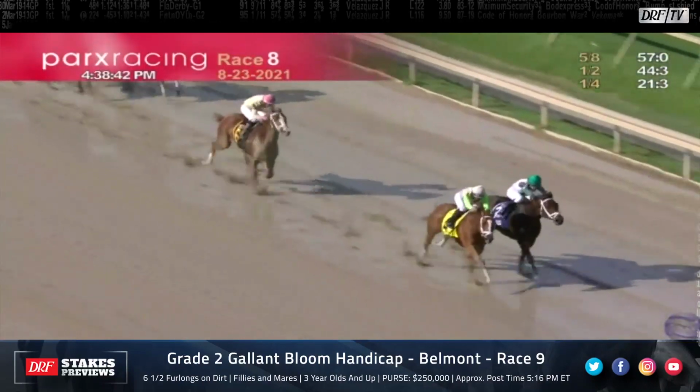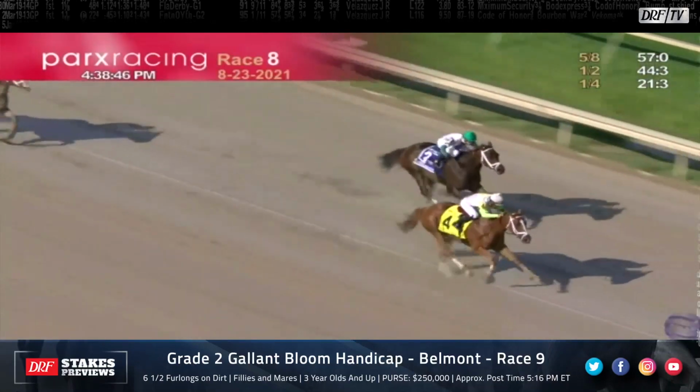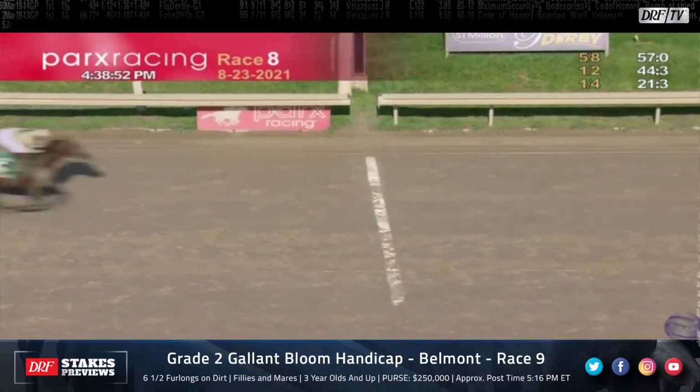Now she steps up in class. She really seemed to like this wet track. Yeah, she did handle the wet track just fine. I mean, I appreciate the fact, Dan, that she just feels like she's been getting better from race to race for Pletcher. I do feel like she's really finding her way now. Maybe she can take another step forward in this race. She certainly has to beat the 2 favorites in here, but I don't think it's impossible. Two favorites look strong, though.